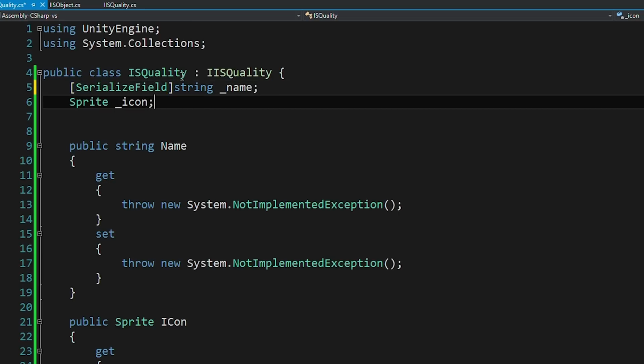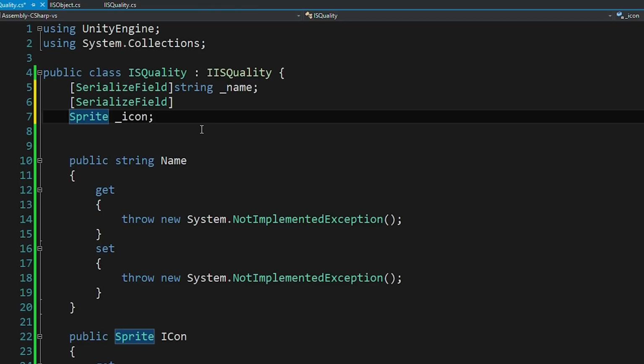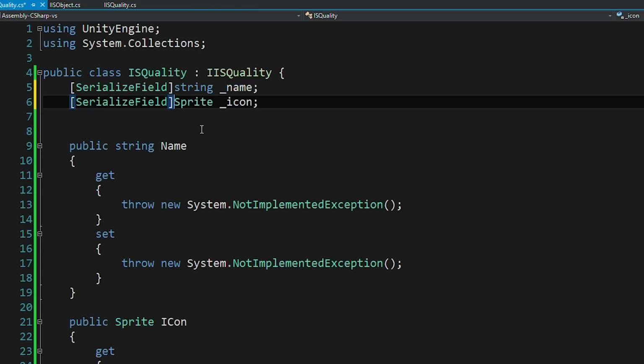Now this keeps it private, but allows it to be displayed over at the side. We'll cover a little bit more on serialized fields when we get further in. Basically, it gives you the exact same functionality as making it public as far as having it displayed in your inspector, but it still keeps it private as far as script interactions go. Great little tool.